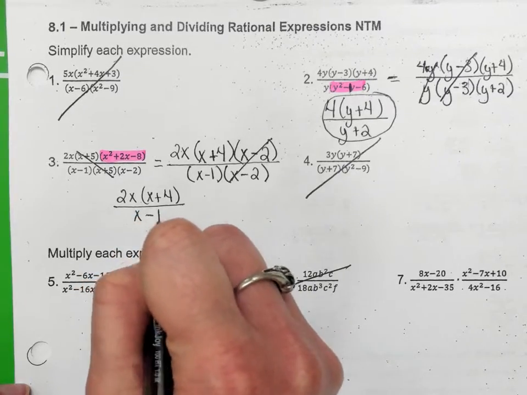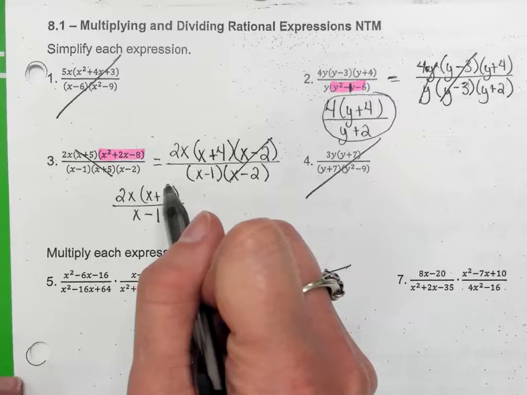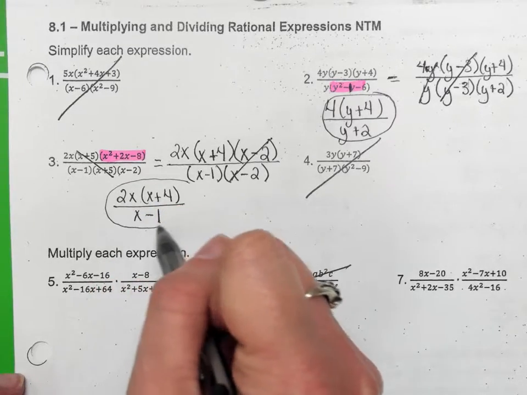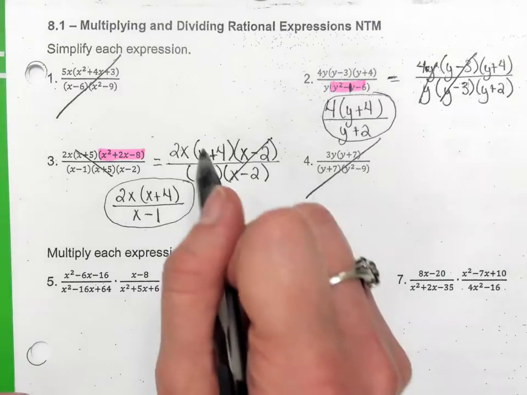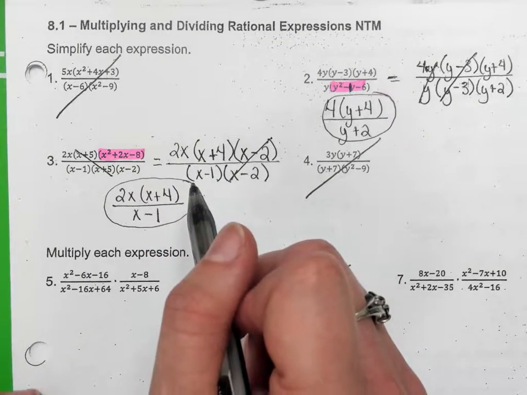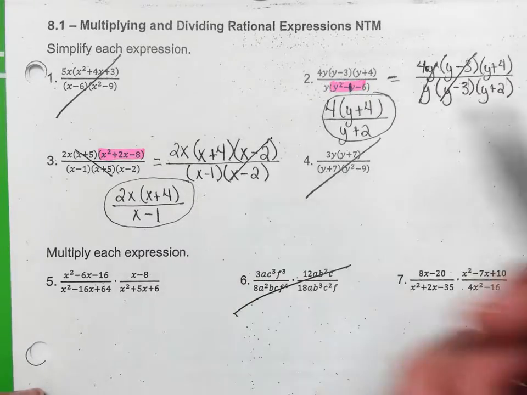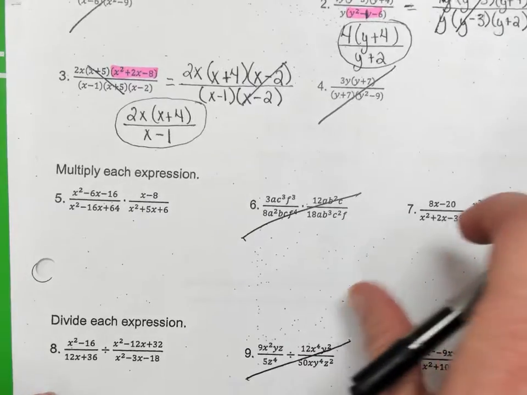over x minus 1. And if you wanted to, you could distribute the 2x, but you don't have to. And we actually want to leave it simplified to make sure that nothing cancels out, okay? So don't ever start by distributing on these because you'll be less likely to see something that will cancel out. Alright, so we marked out 4.